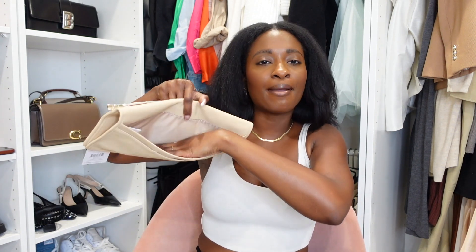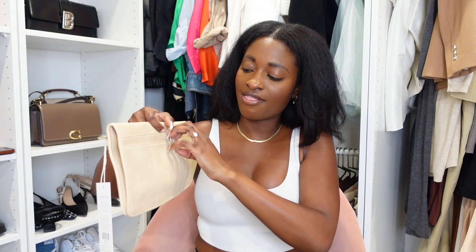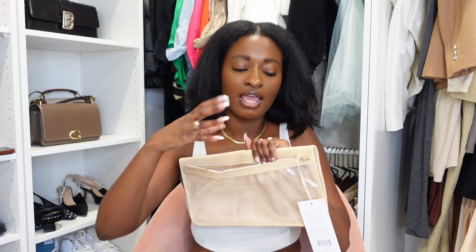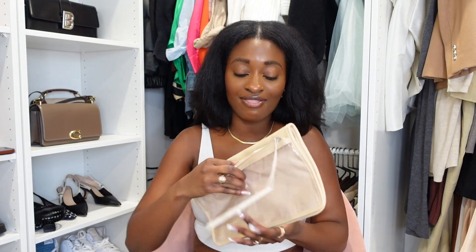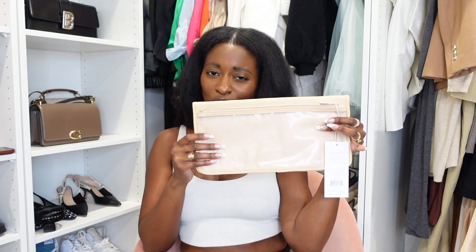So I'm excited to use this. I'm going to put my important things in here. I do wipe down my seat, so I'll probably put my Lysol, my ID, and my wallet in there since it'll be easier to grab if needed. And then I'll probably put my Kindle in the front and some hand sanitizer — just small things like that. I'll leave this in my carry-on bag under my seat, and when I get on the plane I'll just take it out and pop it on the front.